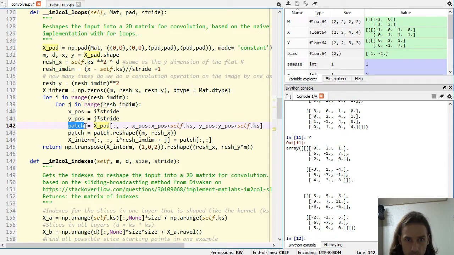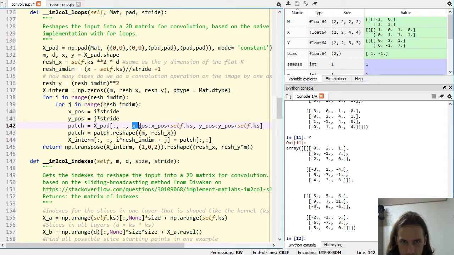This patch will be coming from the padded x. Both the depth and the sample dimensions are kept, so in those dimensions we take all the samples and all the depth at this position.